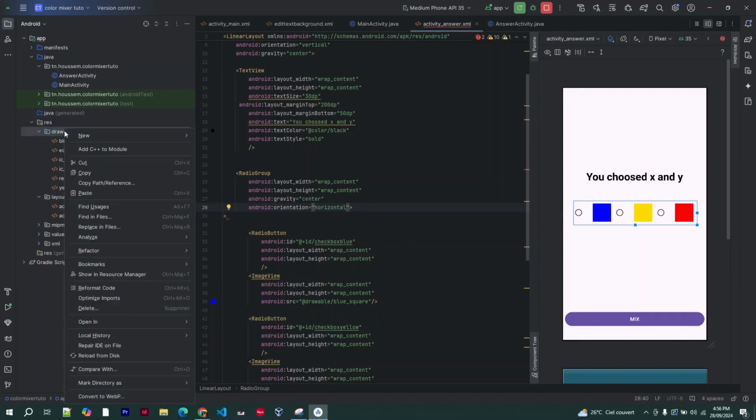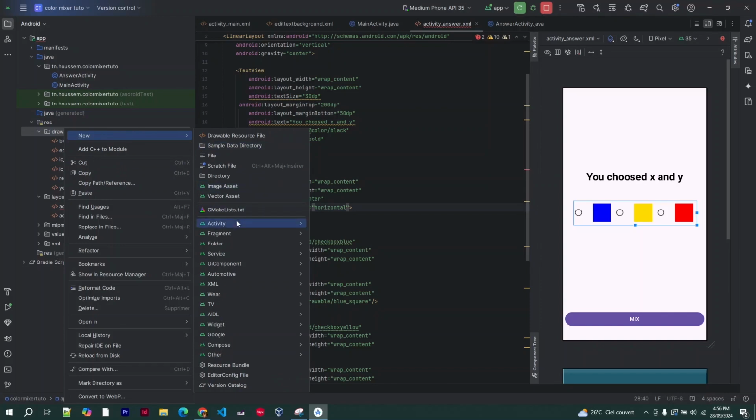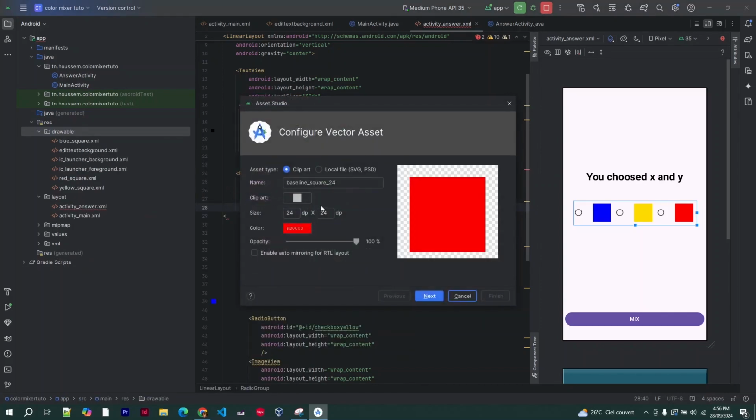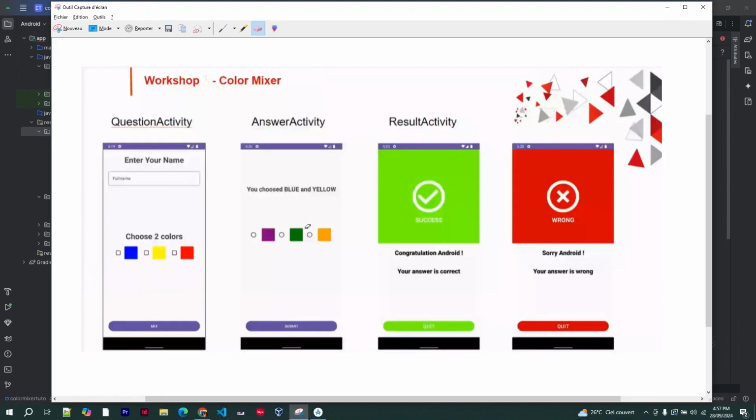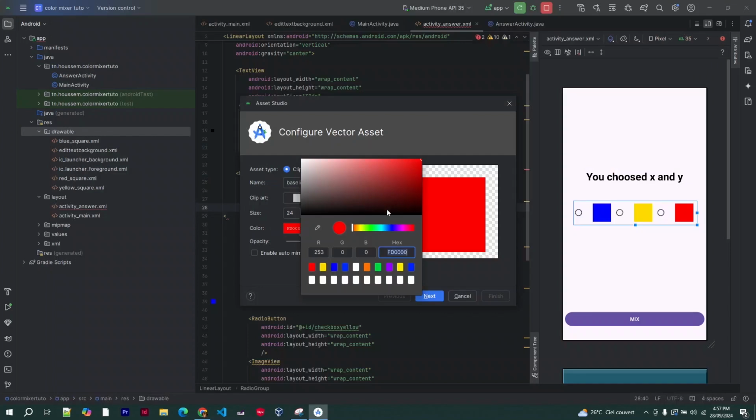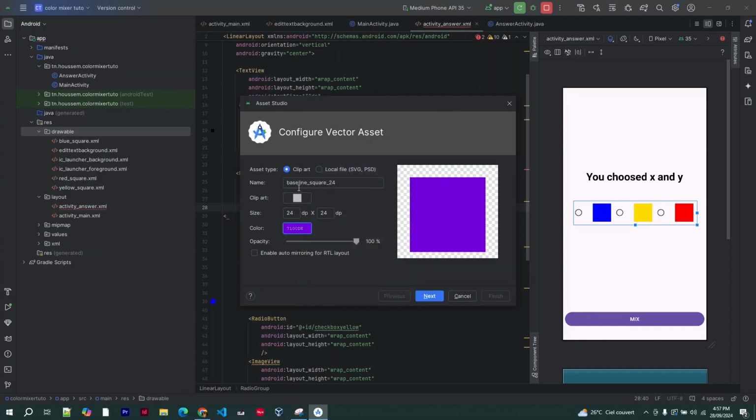Okay, now let's change the colors. So here we make new vector assets. So the first color is purple, then green, then orange. So let's do the purple. I will name it purple square. And change the size.